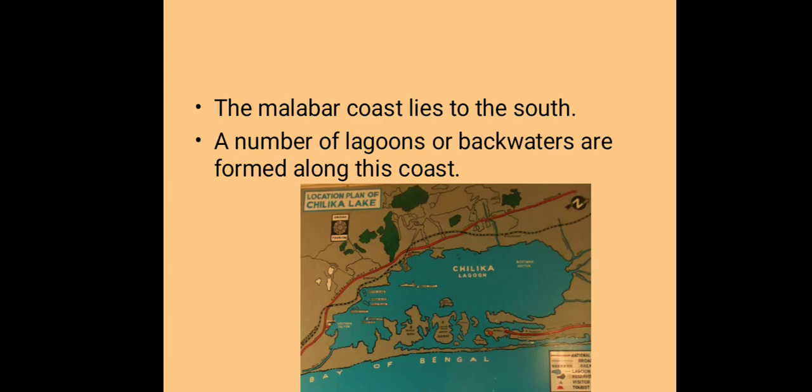Now what is a lagoon? Can you see, when sea water rushes toward the land and comes back, some part of the water stays in the land, and a lake-shaped structure is formed. As you can see, the Chilka Lake is also a lagoon. You can see in this map that from the Bay of Bengal, water comes to the Chilka Lake and it forms a lagoon. It is a salt water lake.